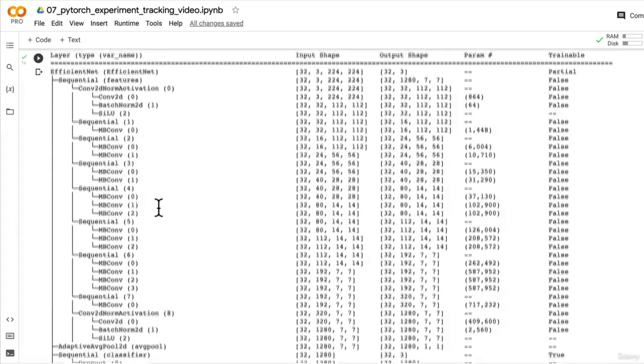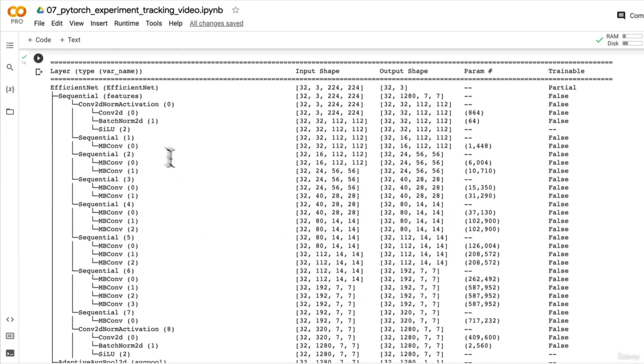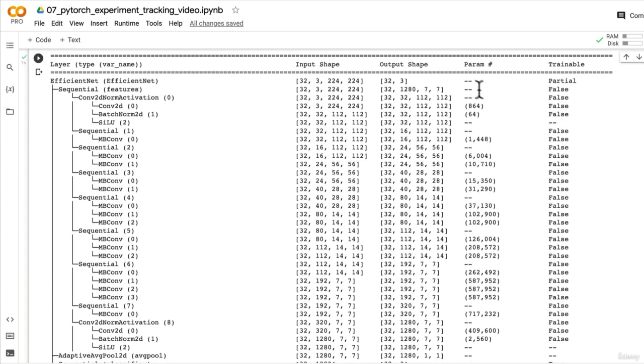So let's see what this looks like. Wonderful. So this is what we covered in the last section. We've got an EfficientNet, and we've got our features section here, which is comprised of multiple different groups of layers and some activations. We've got input and output shape of each layer, and you can see our image data gets manipulated as it goes through the network. Each layer has a certain number of parameters.